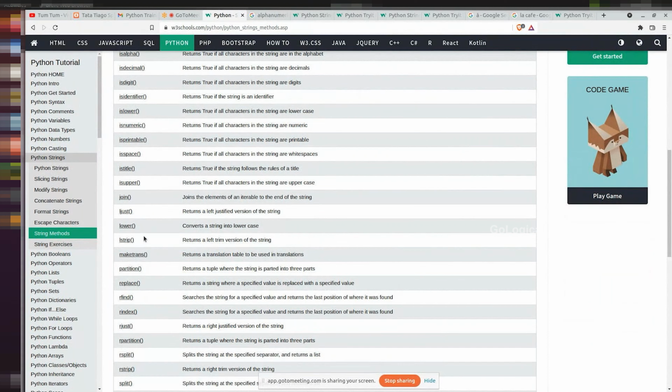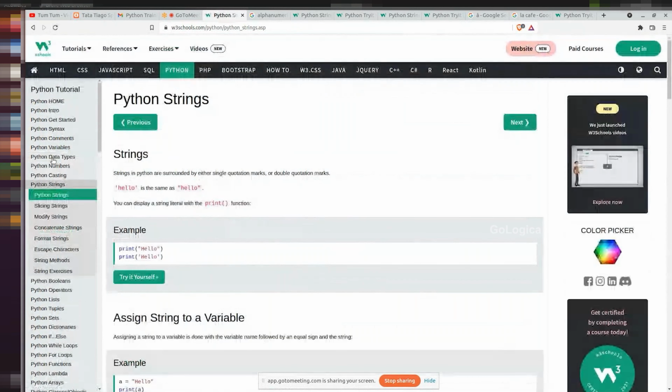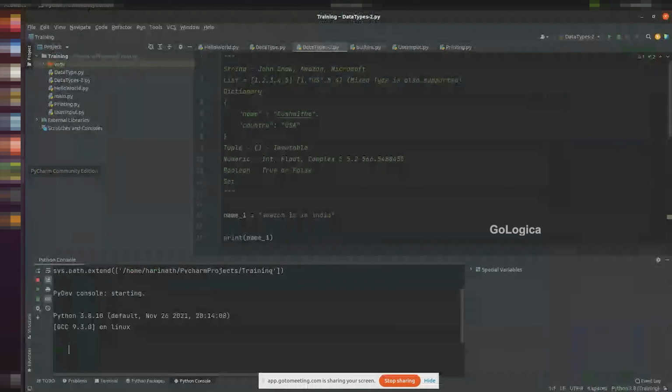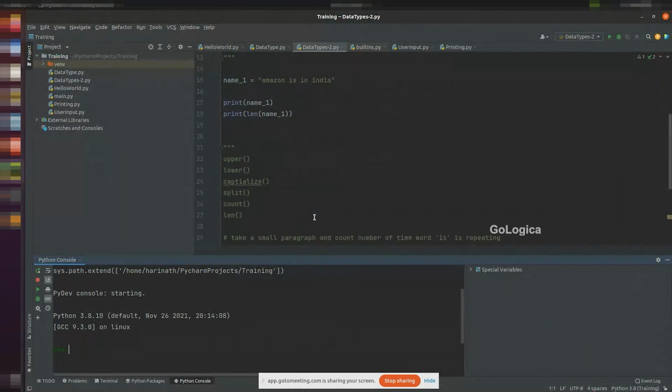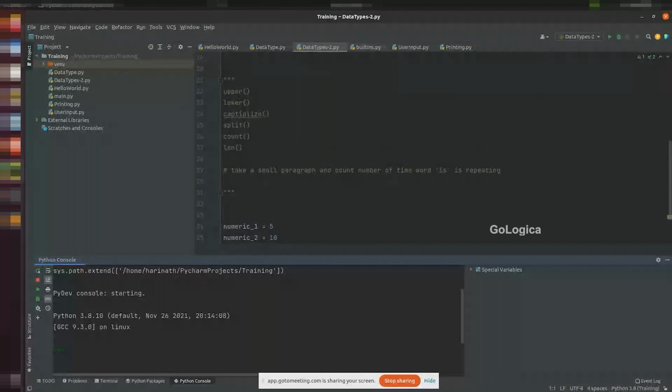Perfect. Now, let's go into the integer methods. What are the different integer methods? Then we will jump into the list operations. Regarding the integer, as we know, we are able to do arithmetic operations on top of it. What are arithmetic operations? You can do division, multiplication, subtraction, the plus operator, and you can do equal to.